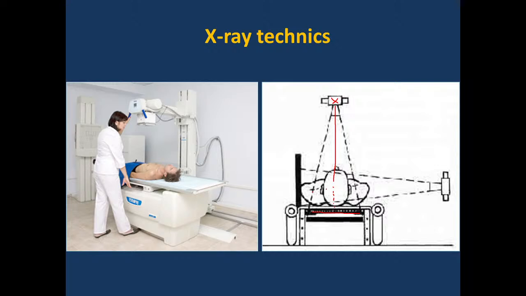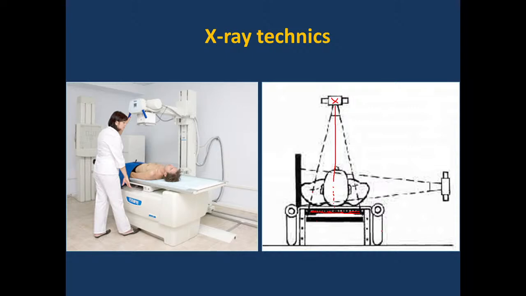Some of the organs, especially bones, absorb X-ray radiation more than other tissue, and they become visible on the receiver. Firstly, photographic film plates were used, but now there is a special receiver with digital elements, and we don't need the films anymore. That is more useful. This receiver converts the X-ray into electrical signals that are displayed on the screen.